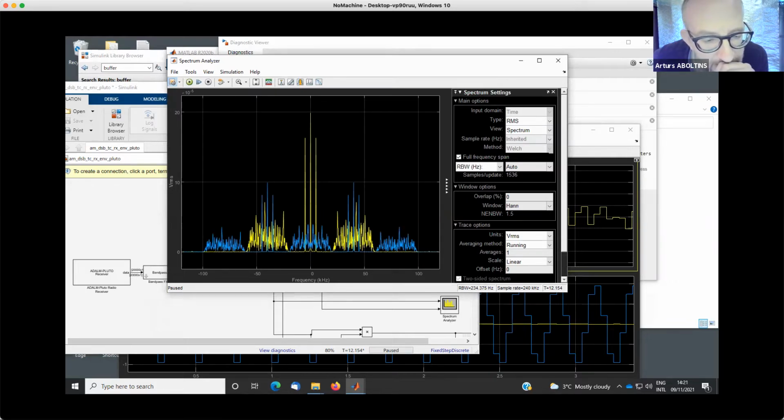And here it looks exactly opposite. This high frequency signal has a very strong DC component coming.